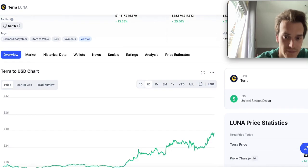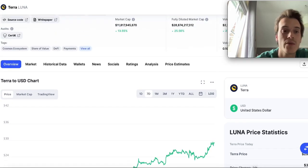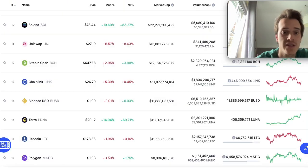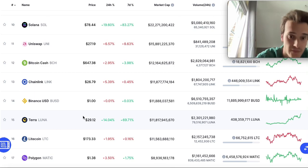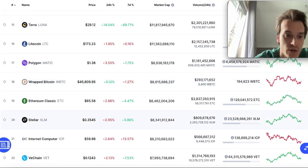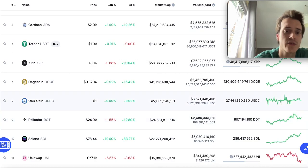Same with Terra — also amazing gains in the last seven days. Terra was trading around $17 and it's all the way up to $28, so almost doubled. When it reaches the mid-$30s, that's going to be amazing. Solana and Terra just keep gaining new all-time highs — Terra up 70% over seven days and Solana up 80%. Those are the two big winners in the top 20, while the rest of the market is trading almost in the red.